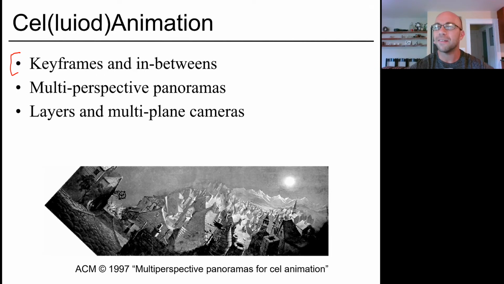And the basic point here is that a very typical way to save time for maybe the senior animator would be to just draw the major keyframes that are separated by big chunks of time in the animated sequence. And then you would hire maybe a more junior animator to do a task called in-betweening, which I can only imagine has got to be really tedious. Basically, it involves drawing all of the intermediate frames between the keyframes that the animator drew.